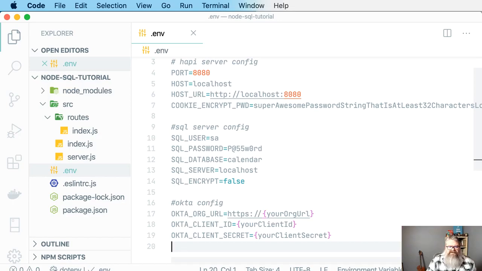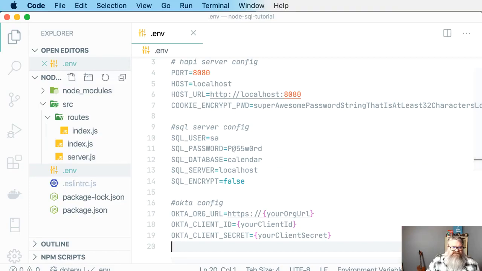You don't want to accidentally check in a file that includes, hey, here's my SQL database connection information, or my client secret for authentication. Typically what open source projects will do is create a separate .env sample file that includes placeholders, and then in the README they'll say you need to make a copy of this file, rename it to .env, and change all the values to be for your environment.